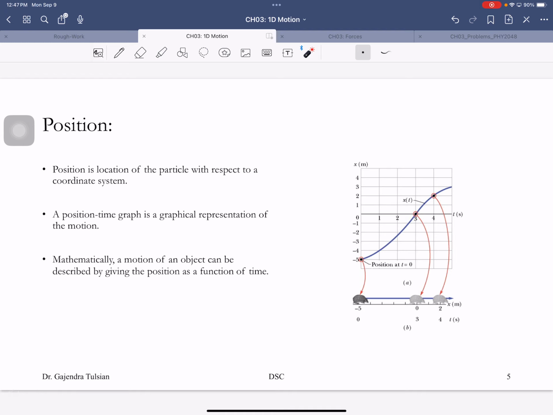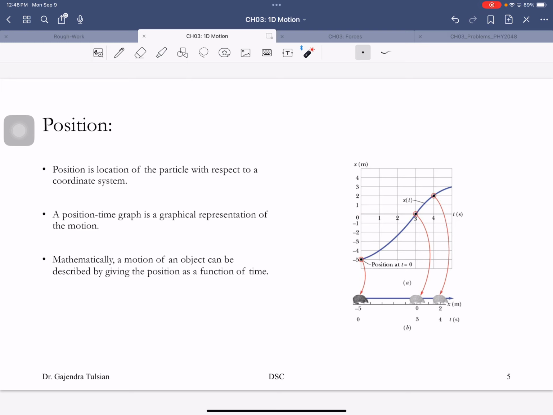All right, so here's another motion. Here's an armadillo moving that way. Motion is giving you the position as a function of time. To give the position, you have to use a coordinate system. The position is with reference to some coordinate system. So if this armadillo is moving in this direction, we'll draw our x-axis along that direction. There's the origin. The armadillo starts off at -5 meters. At 0 seconds, it's at -5 meters.